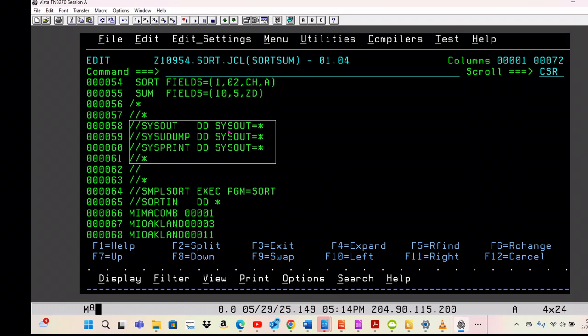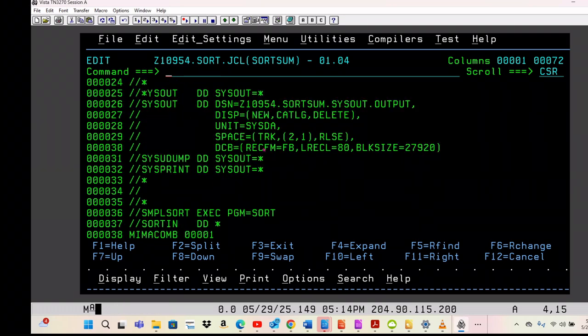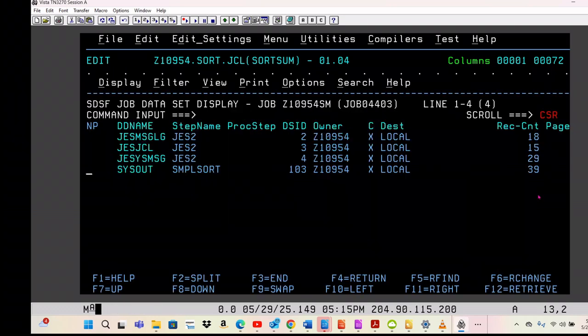And the only other thing that we can show is that looking up job output does not necessarily have to go to the job log. If for some reason I wanted to, I could write out that output to a file which I could save and view later. So this is an overview of how you look at job data, and it is pretty standard across all mainframes.